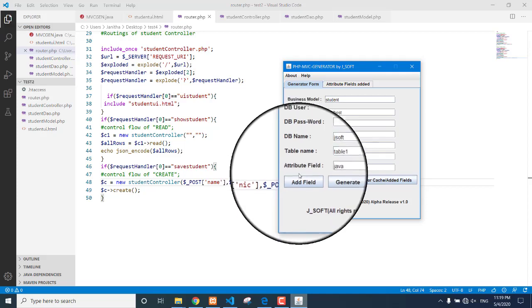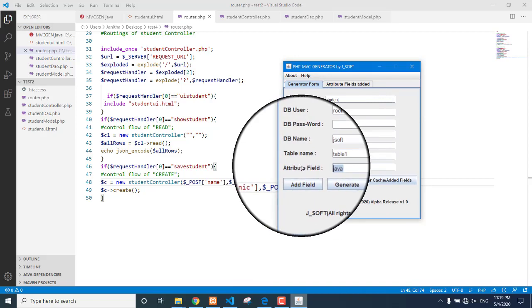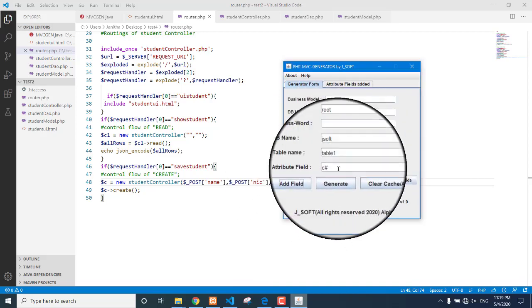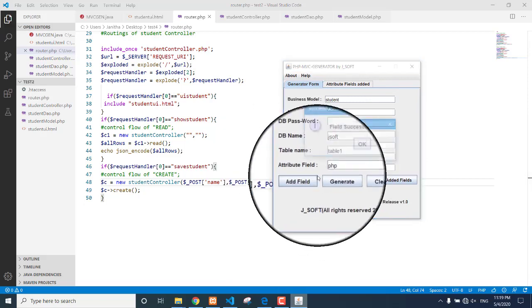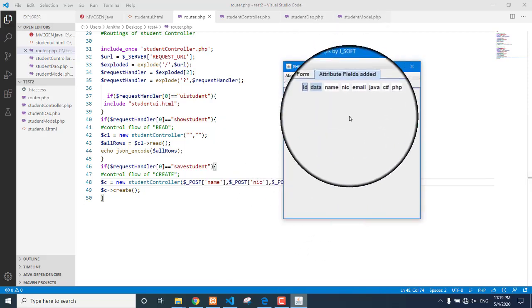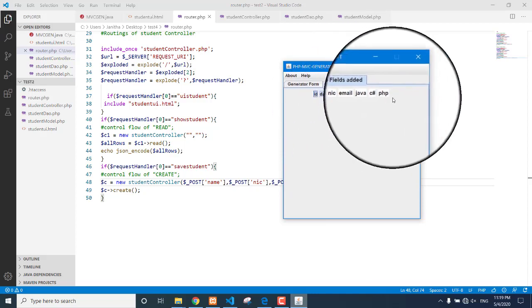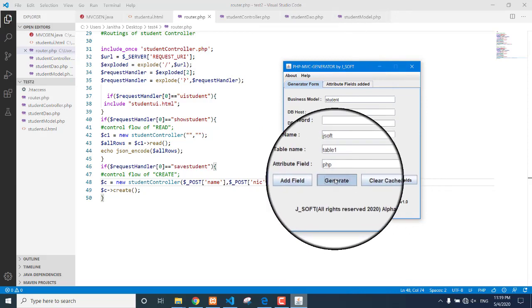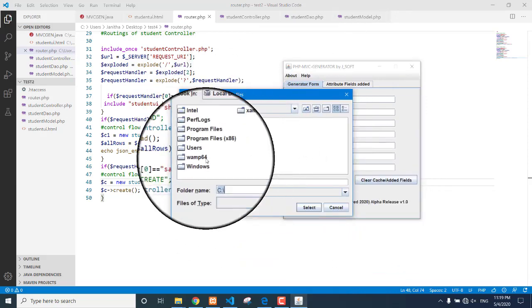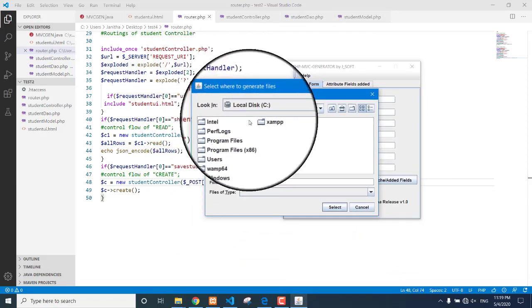Java, and add field here, and C#, add fields here, and then choose PHP. I put it last because it's not really right. Okay, PHP, and you see the third set is Java, C#, PHP here. So let's click generate again.